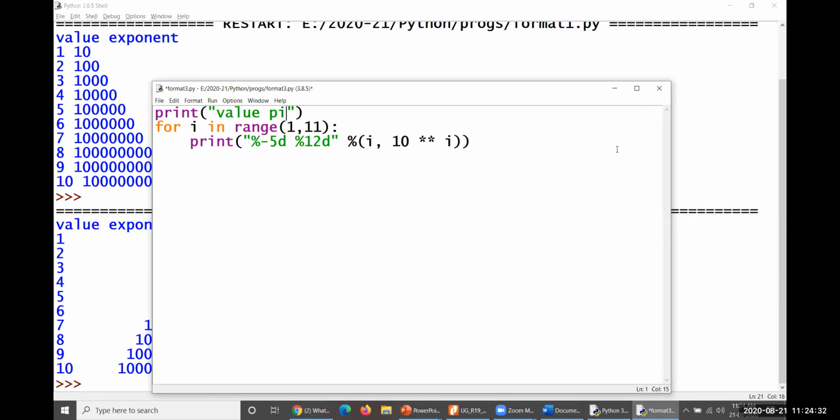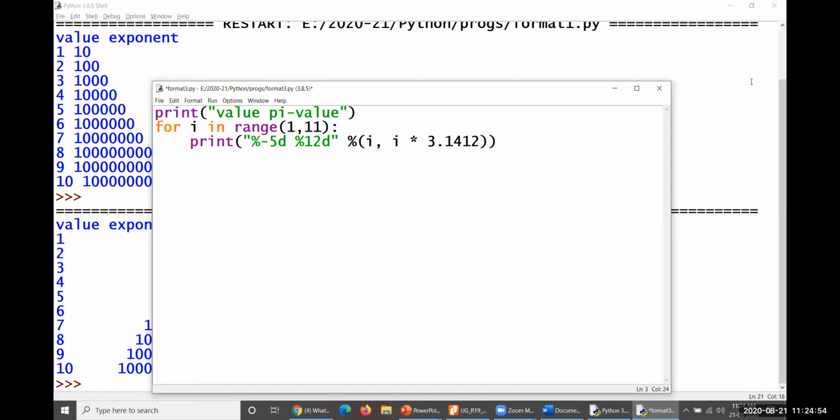So, pi hyphen value, the pi value. What exactly you are trying to perform here is, for example, something like 3.1412.